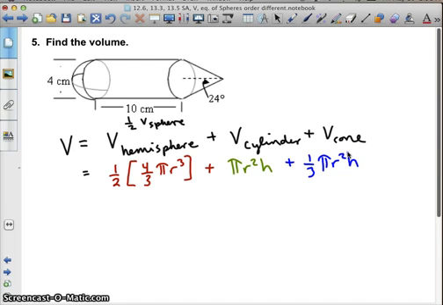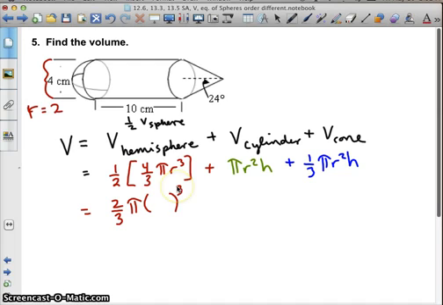So it looks like we need to find the radius, and each of these three figures is sharing the same size circle, either the great circle or its base. We notice here that we're given the diameter of that circle, which is 4. So our radius is going to have a length of 2. In these formulas, we can substitute 2 in for r. As we do this, I'm going to do our 1/2 of 4/3. That's 1 times 4 is 4, 2 times 3 is 6, so it's 4/6, which reduces down to 2/3 pi.